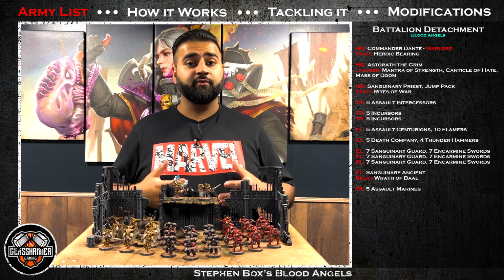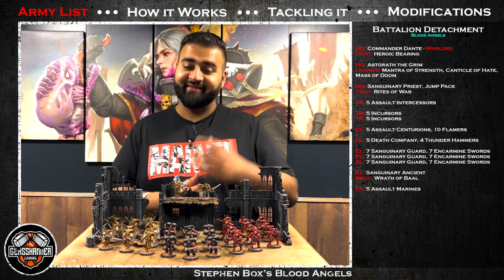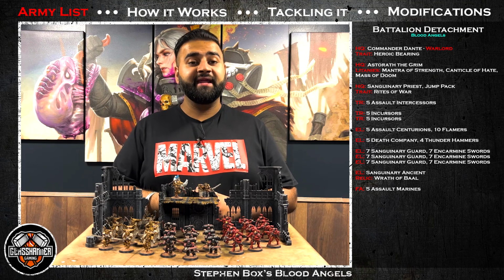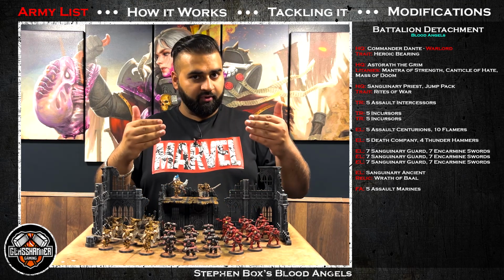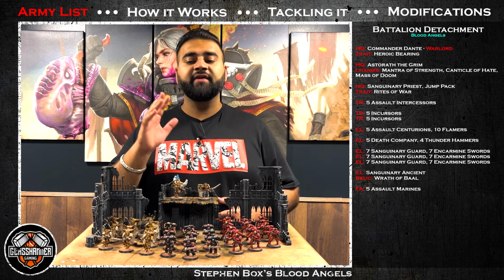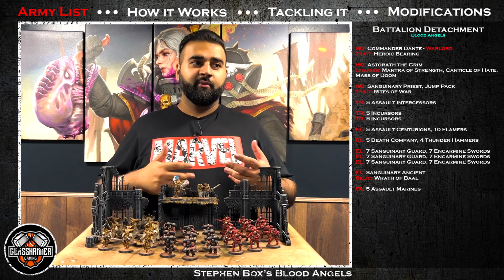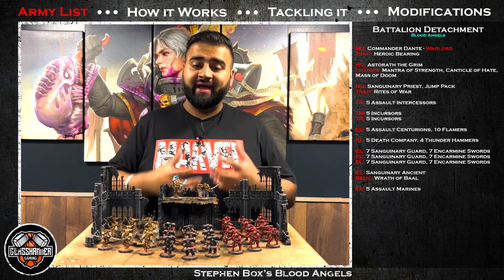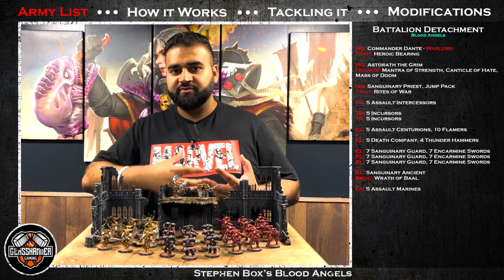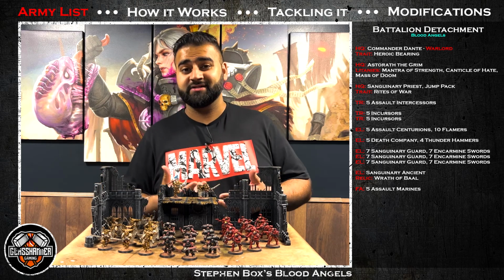And he's gone for Rites of War, which is pretty cool, and we'll cover that a little bit later on. And then in his troop slots, he's got 2 units of 5 Incursors, which forward deploy. He's got 1 unit of 5 Assault Intercessors, which I think are there to sit further at the back of the board, raise like a banner there, and do your backfield objectives. It's like the cheapest unit in his army pretty much.